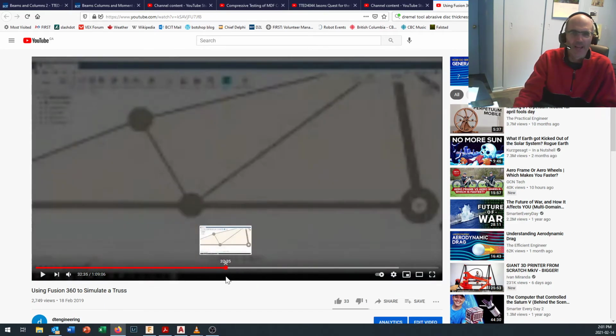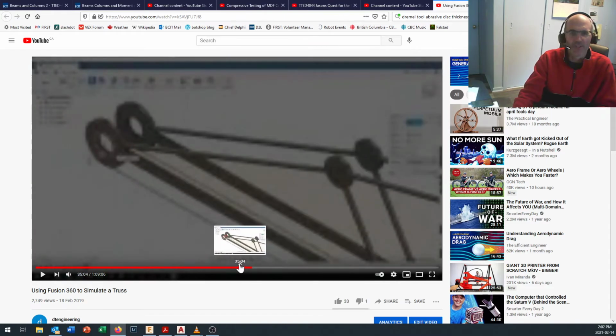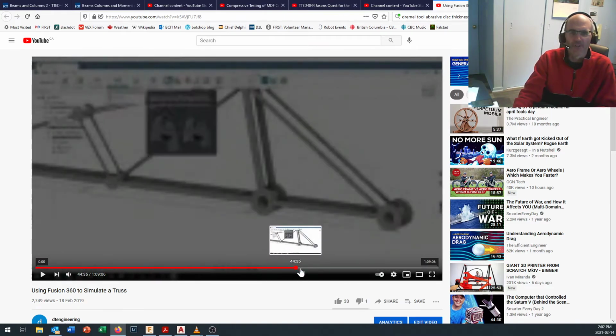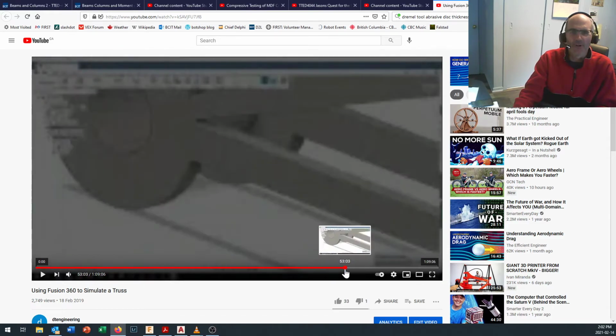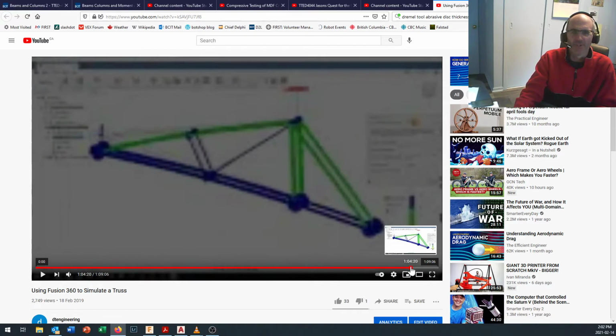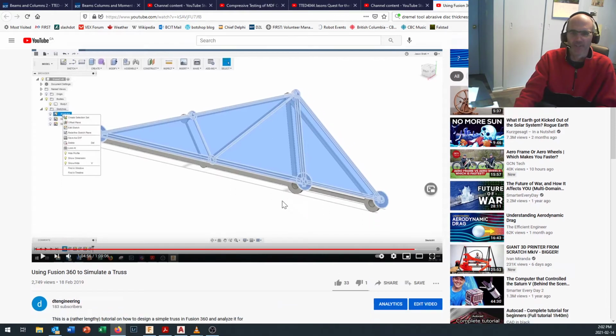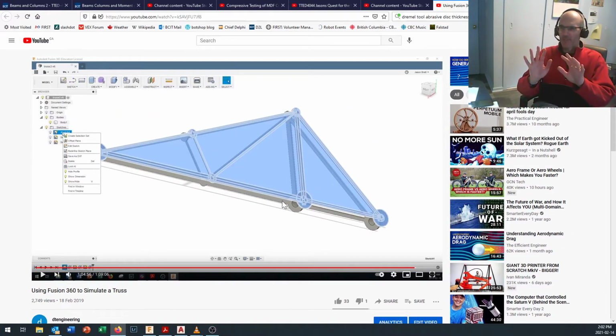you can go through, and the beautiful thing about Fusion 360 is that each of these members right in here has a dimension applied to it. And when you change the dimension, it changes the overall structure. So this is a little bit more complex of a design, but it goes through and shows you how to do your analysis and then come back and modify it to make your truss stronger. I'm not going to dig into that video right now. It's up there. If you're looking for the ultimate way to design and analyze your truss, it's waiting for you.